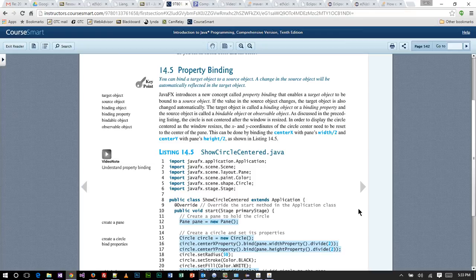All right, so let's go on to another new concept here, and this is something that we call property binding. And you can see in the italicized text here, it says you can bind a target object to a source object. A change in the source object will be automatically reflected in the target object.